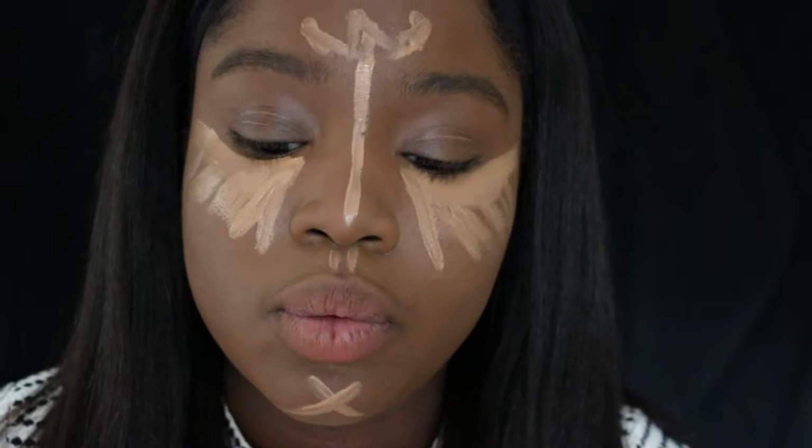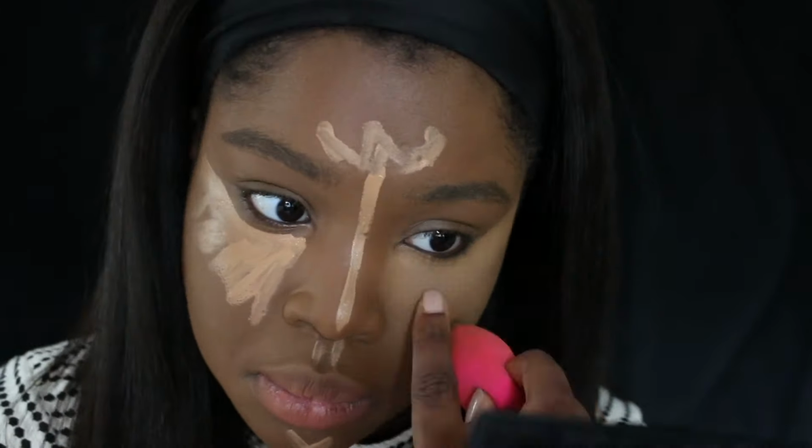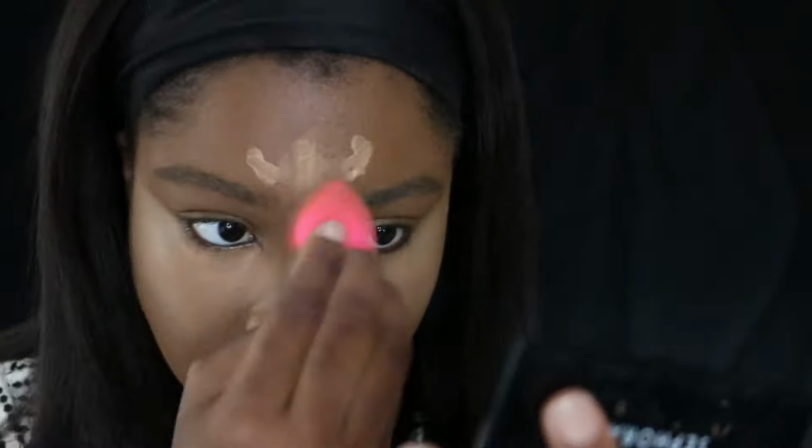And we're just gonna blend it in with a dry beauty blender. Next, I'm gonna set all that with my Sasha Buttercup setting powder.